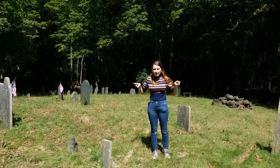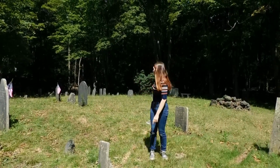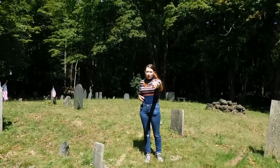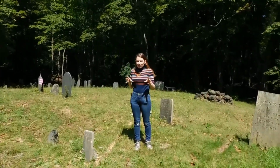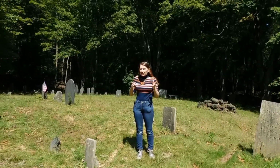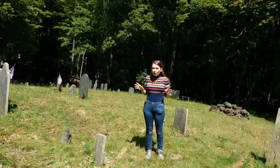We're here at an abandoned cemetery. I think it's abandoned, but there is actually a brand new stone over there, so I have no idea. The sign is right there at the gate. This place was interesting to get into because the gate, well, it's new and old, but it's very stiff, so we had to literally move it a little bit. It almost popped out of the ground, so that's quite interesting.